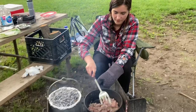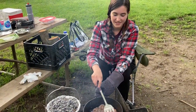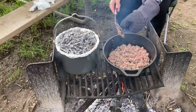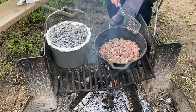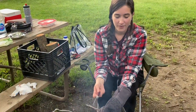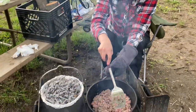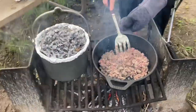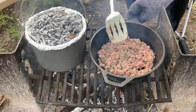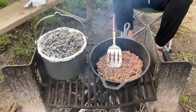Just four. Rachel, what are you doing there? I'm browning the sausage for biscuits and gravy. It seems to be cooking and doing a nice job, so after this I'll sprinkle on some flour and make a roux, add the milk, make the gravy. Want it to get a little more browned up, but I don't know if that's gonna happen.